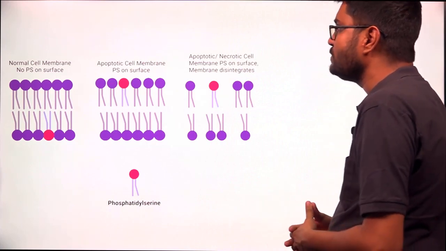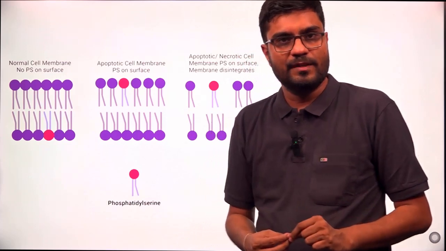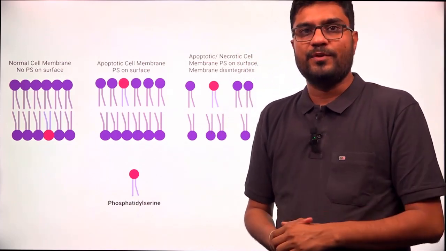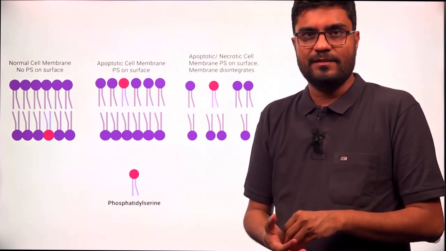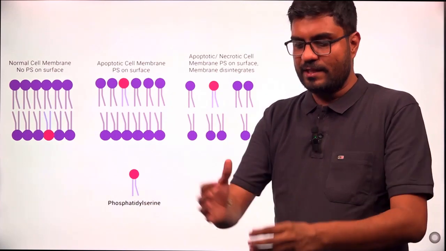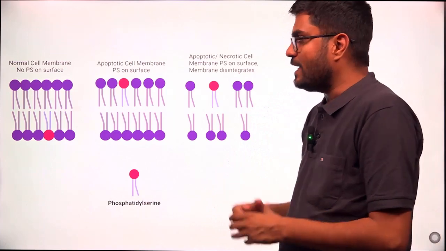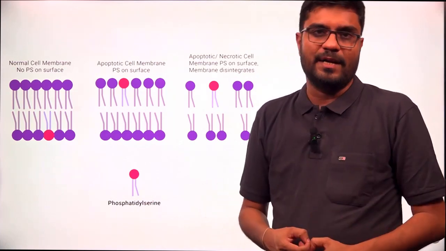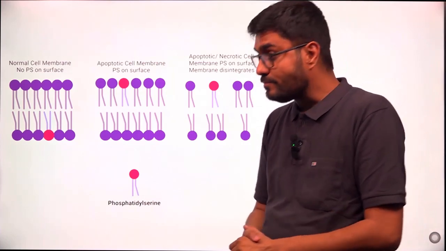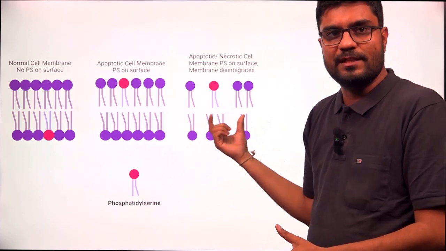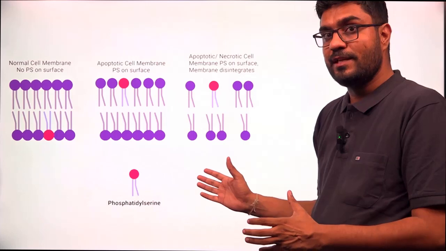Now how to do that? There is a protein which is called Annexin-V. What is the specialty of that protein? The specialty of that protein is it can bind to phosphatidylserine. Whenever it is near the phosphatidylserine, it will show higher affinity and it will bind. And second, we are going to use a DNA binding dye, which is called propidium iodide. What is the specialty of this dye? It can enter into the cells which are permeable. In healthy cells, it will not enter. In permeable cells, it will enter.